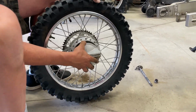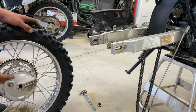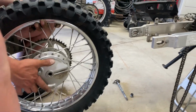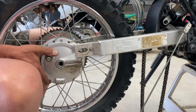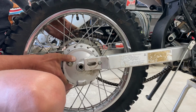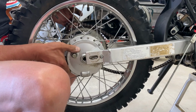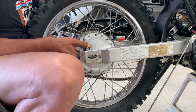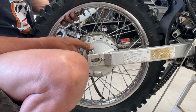I already checked. It pops into here. This groove fits into this bracket on the swing arm. So I'm just going to pick it up, put the chain on, slide it into place. And then hopefully we can just put our spacers and our axle in, put it back together. So kind of slide it into place. The chain. There we go.